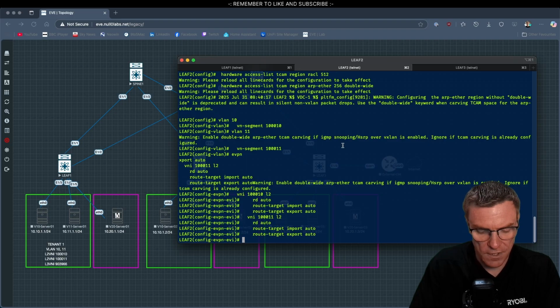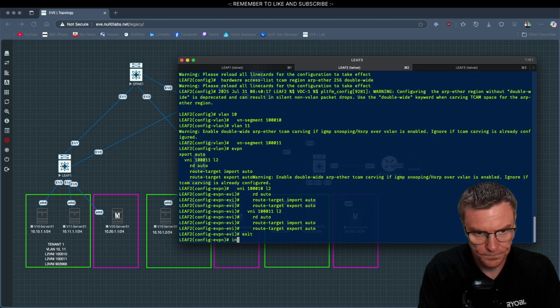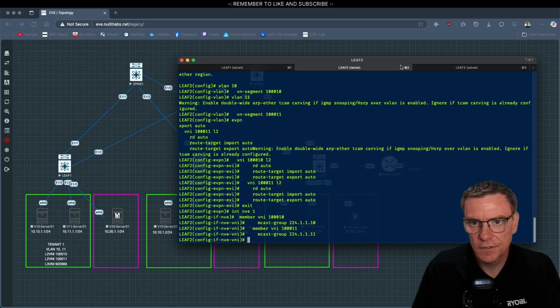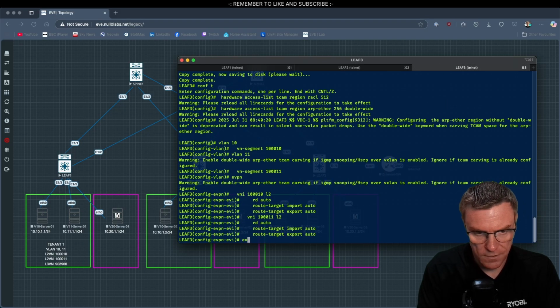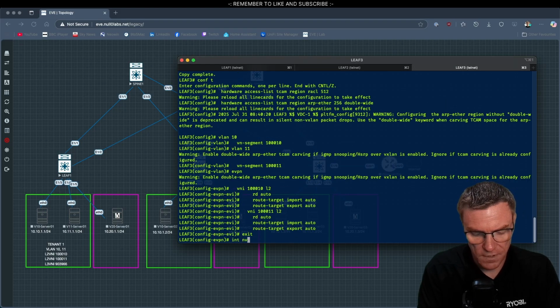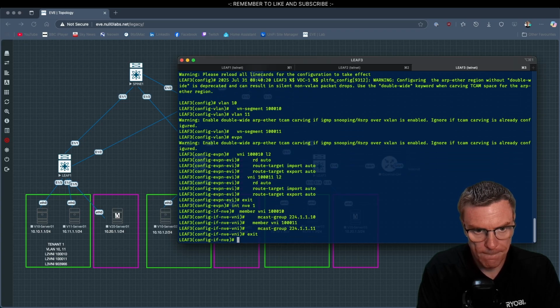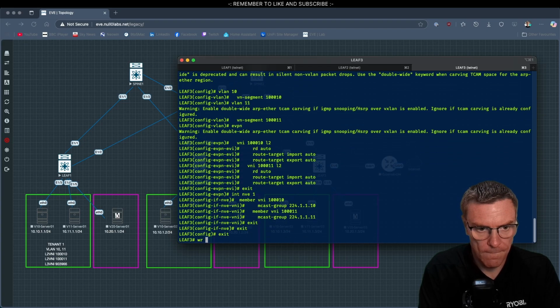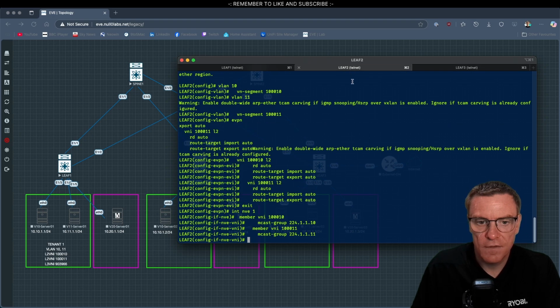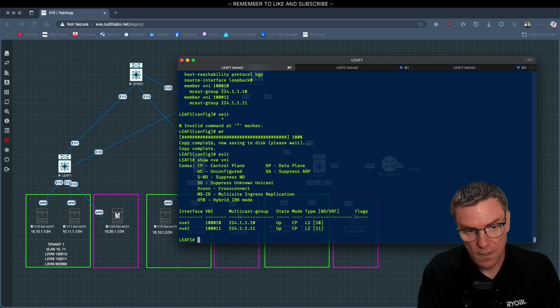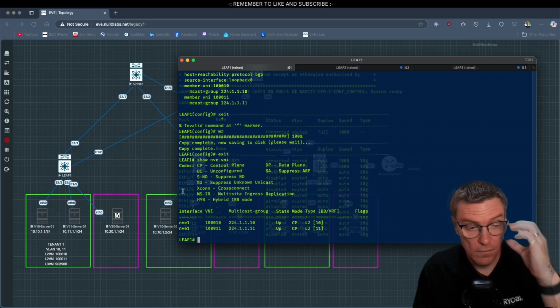NVE1. I think we can see our VNIs are up. So one of those should see each other.